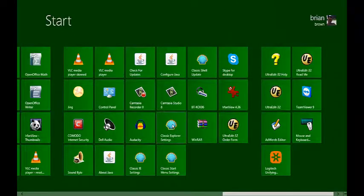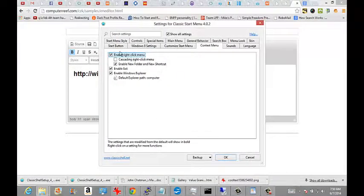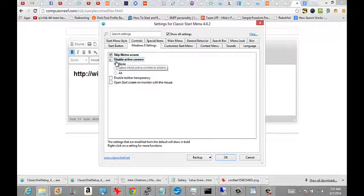Inside Windows, you'll have Classic Shell, and you open it. In here you'll go to Start Button, enable the start button, and you can choose different buttons and customize it. Then you go to Windows Settings, Skip Metro. I like to leave the corners. You can disable them if you want. Sometimes you get angry if you go over to the right here and it opens up weird things.